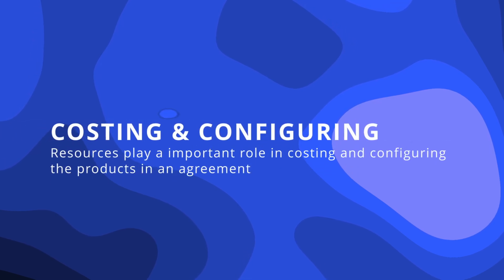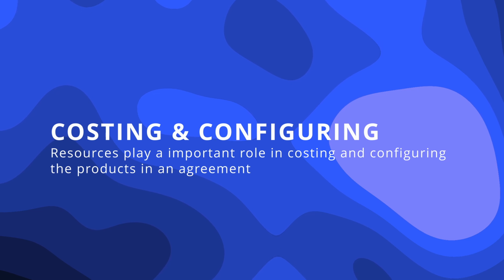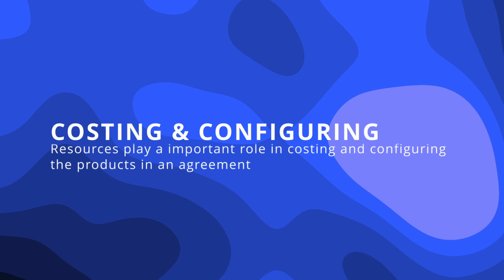While it's obviously useful to be able to catalog external elements, the primary reason for needing resources in Macenta is because they can be used within your agreements to configure your products and to ultimately determine their selling prices. I hope you can see now why resources are very important in Macenta.